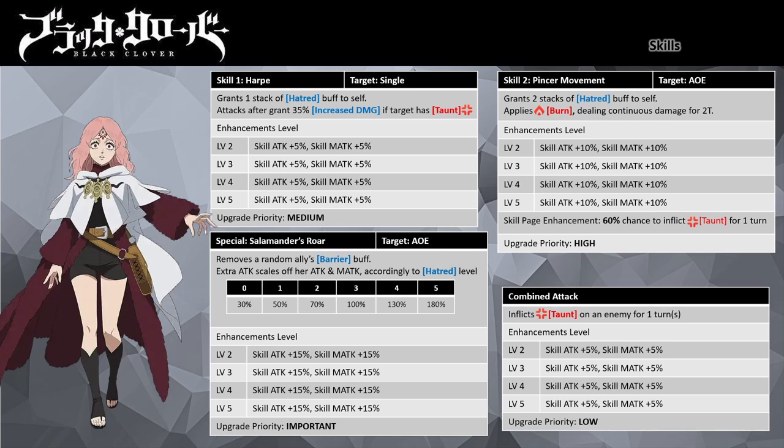If there is no hatred buff, Fana's extra attack damage will scale off 30% of the combined total of both Fana's attack and magic attack stats. If there is a hatred buff, Fana's extra attack damage will scale based on the number of stacks, ranging from 50% with 1 stack to 180% with 5 full stacks. Her combined attack is a single target ability where Fana inflicts taunt on the target. This is an ability you will probably never use if you are using Fana.